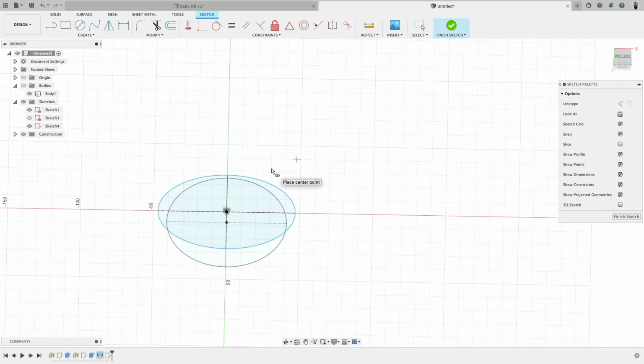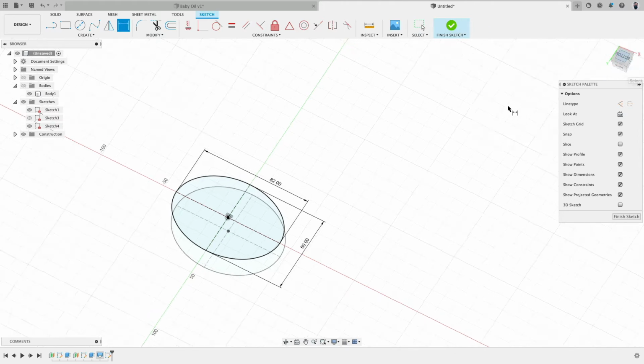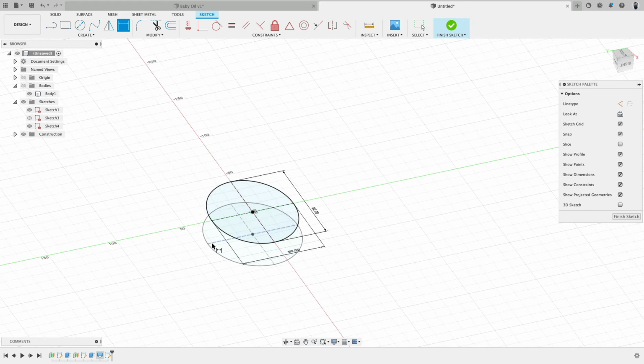And then I know, okay, so this was maybe 82. Yeah. And this was maybe 60. Let's see. No, it's not. So now I would have to go back into the first sketch, try to remeasure it, and see, a little bit too much work. So definitely doable, but not good.